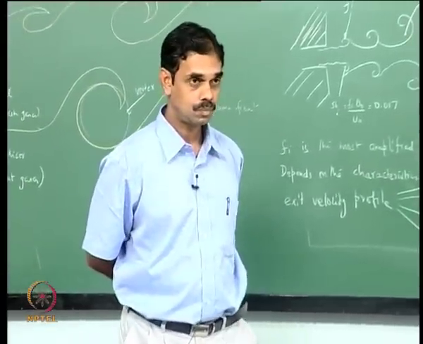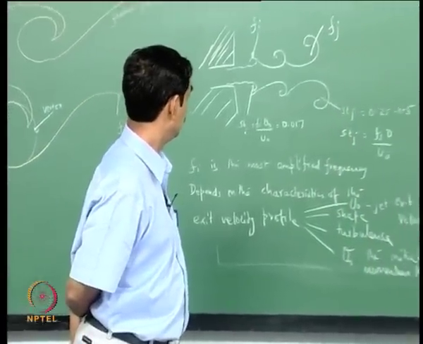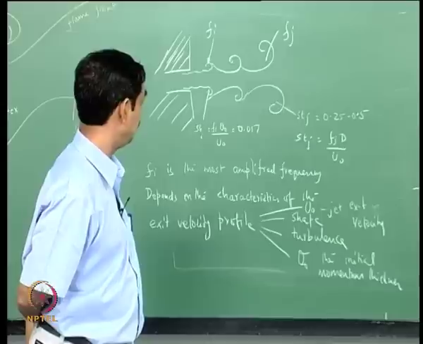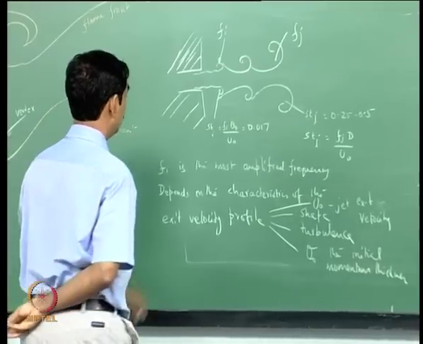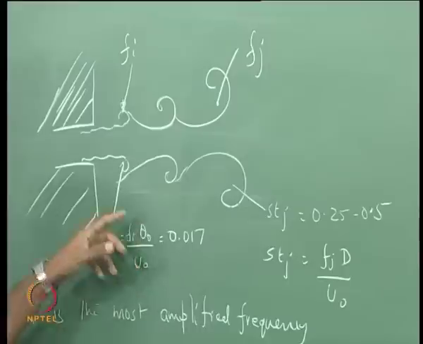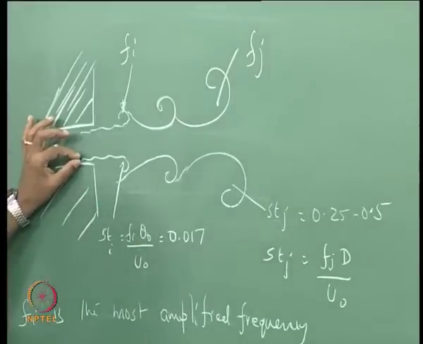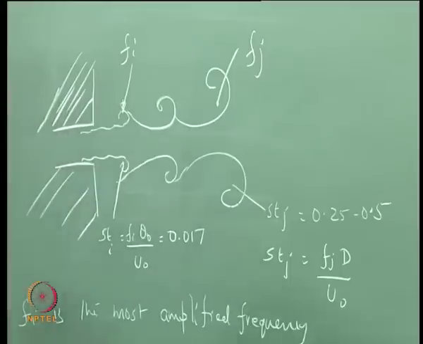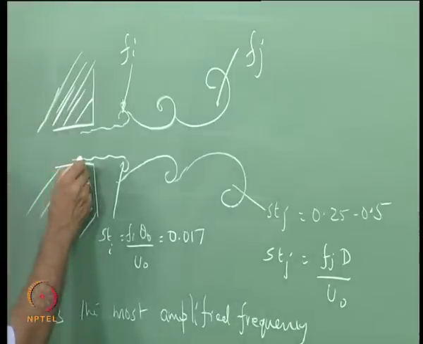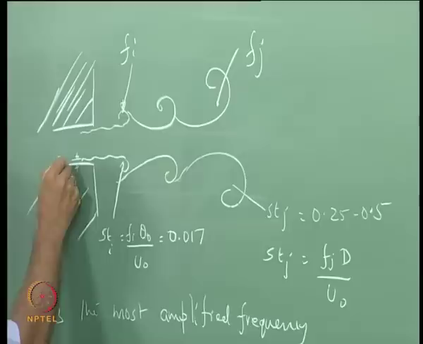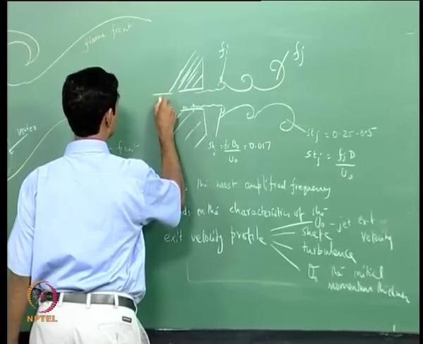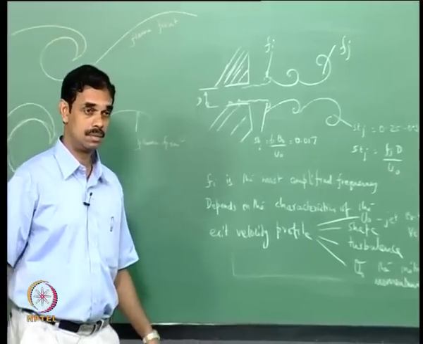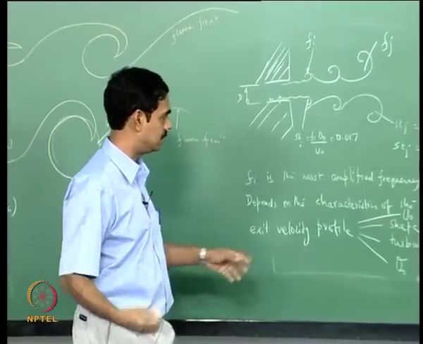So can we say Fi is greater than Fj? Yeah, Fi is greater than Fj. Then how is this Strouhal number Sti less than Stj? Because this is non-dimensionalized with theta naught, which is very small. It is the momentum thickness. Here it is with d, which is the, sorry, theta naught is the momentum thickness. Everybody knows what the momentum thickness is? Okay. And this is the jet diameter. Just by definition. So if you define it that way, this is the way it scales.